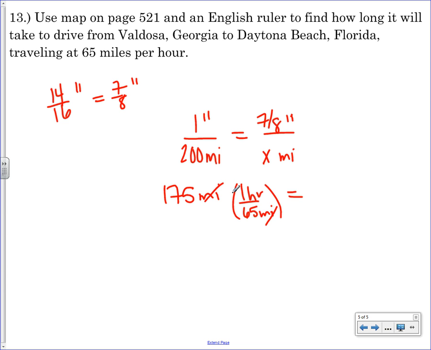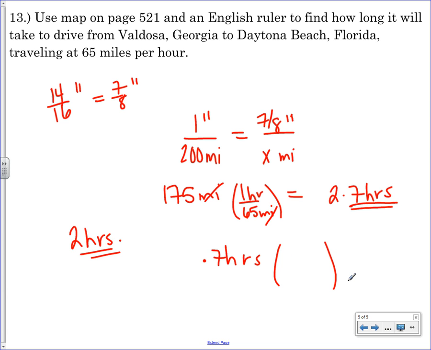So technically, mathematically, that's 175 divided by 65. If you want, you can multiply by the 1 and divide by 65, but that's kind of silly. Okay. So take 175 divided by 65, and we'll see how many hours that takes. So you get 2.7 hours, but does anybody say I'll see you in 2.7 hours? That's kind of weird, right? So I know it's 2 hours for sure. So I need to see 0.7 hours is how many minutes is what I'm going to convert now.